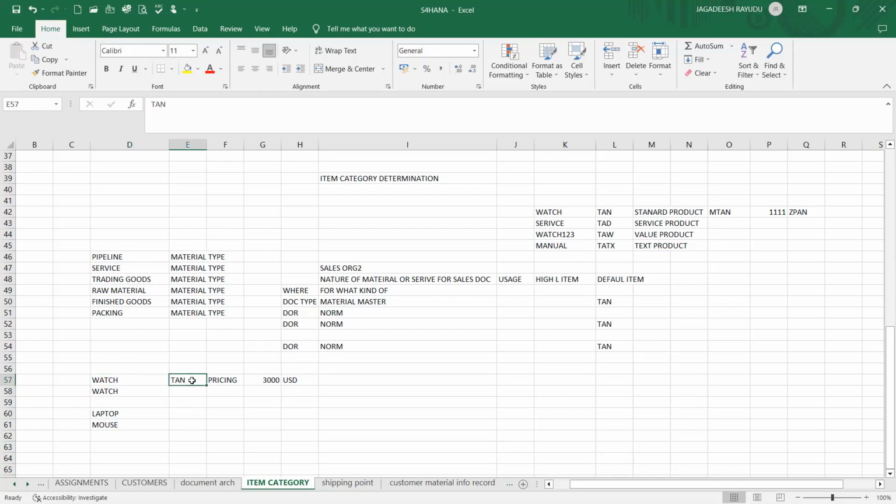In such a case, I cannot use it. If I use the TAN, it gives pricing, that means 6000. But for 3000 only, I would like to give two watches. In such a case, we have one item category, TANN. Okay, free goods. So in a bill, the total net will come as 3000. This is the objective. We'll see this at the time of free goods determination, but try to understand it theoretically. So TAN, TANN. Let's go back to the item category section.